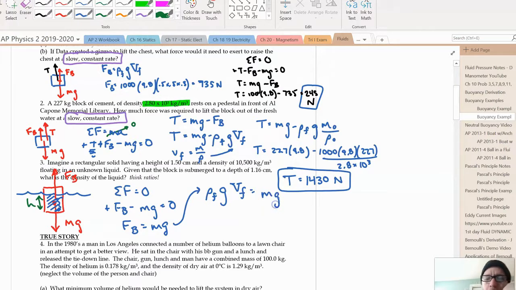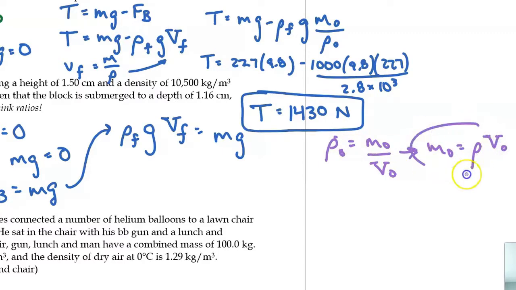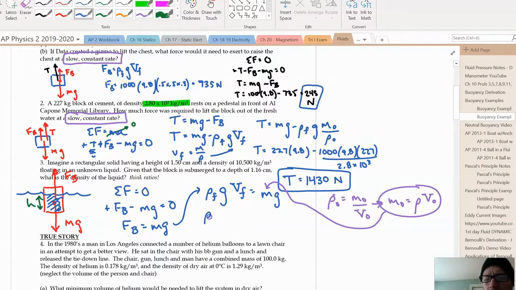Oh, crap. Did I give you the mass of the block? Nope. That's right, David, I didn't. But what we could do is solve for the mass of that block. What is that formula? Oh, yeah, density. Density of the object is the mass of the object divided by the volume. So therefore, the mass of the object is just the density times the volume. I know you guys already saw that. It's nice of you to wait for me. Now, if I keep going, then I'm going to have fluid times gravity.